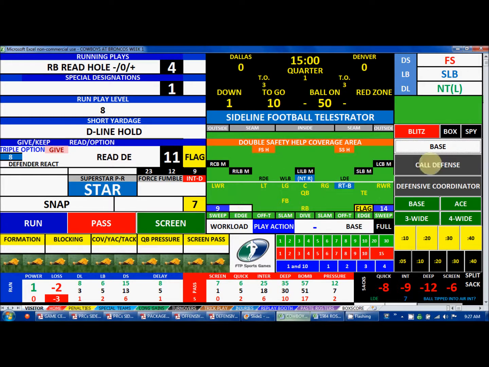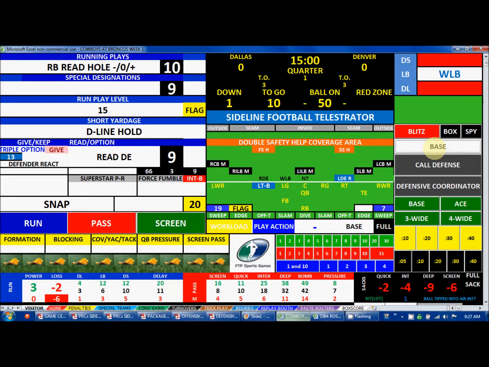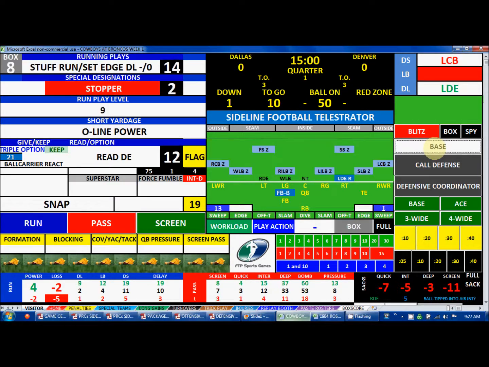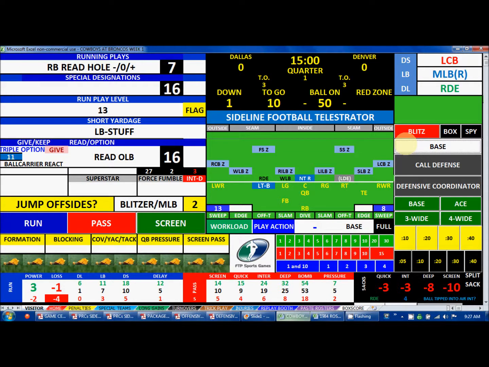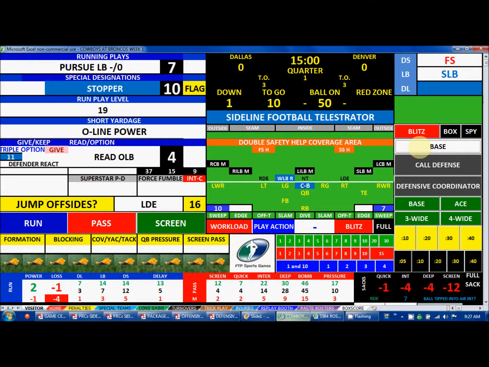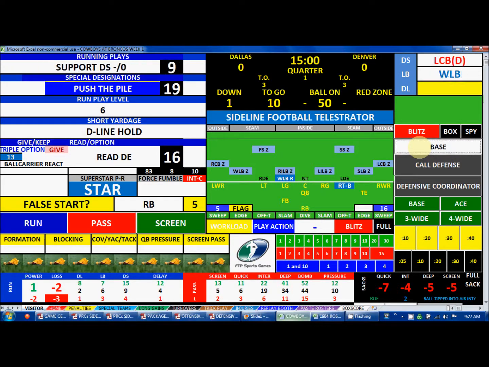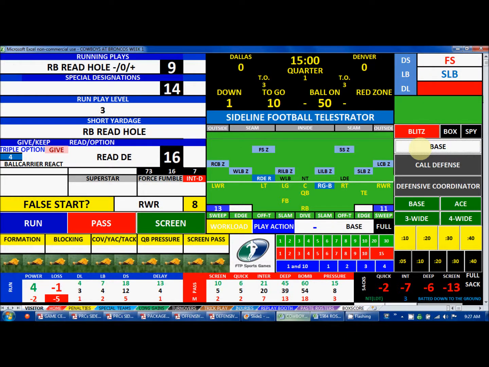On this side of the ball, on the offensive line or directly behind it, that shows which player is called upon to provide pass blocking if the IPA designated that the offense try to provide pass blocking for the quarterback on a pass play. This would be the fullback or running back if in the game. That's the left guard. Again, the left tackle with a B behind it, highlighted in blue, he's the one that's going to provide pass blocking. The center, etc., following all rules and guidelines in the Sideline Football instructions for what to do in these scenarios.